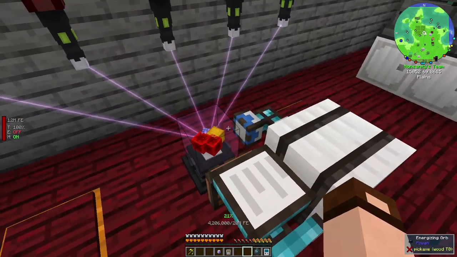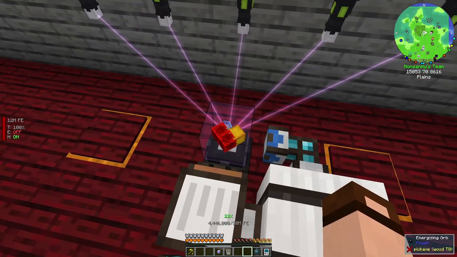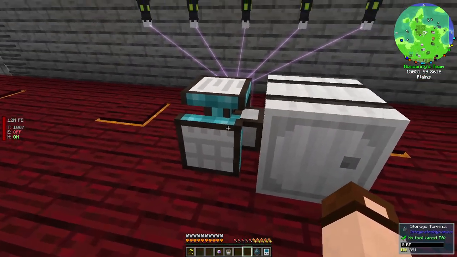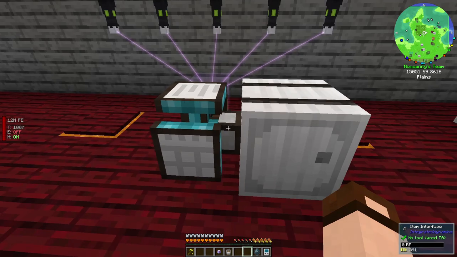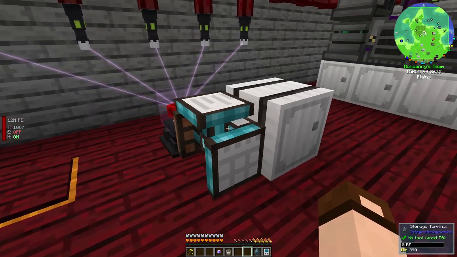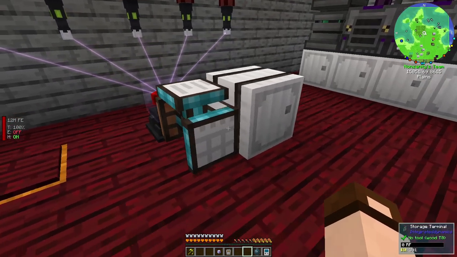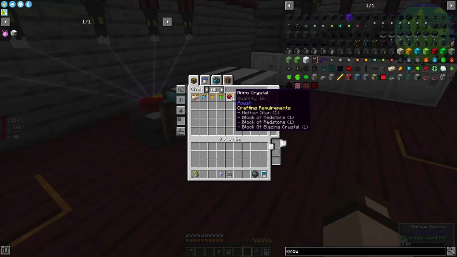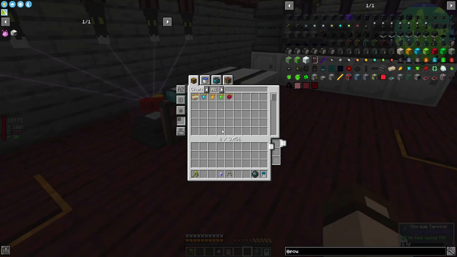When it's done, it won't start a new one until the output gets back into a chest that it can see that this is connected to via an item interface. But yeah, we can put in diamonds, emeralds, gold, iron, and tell it to craft any of these. And blaze rods.